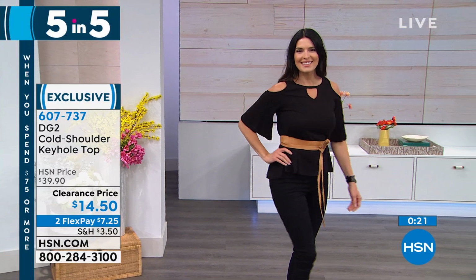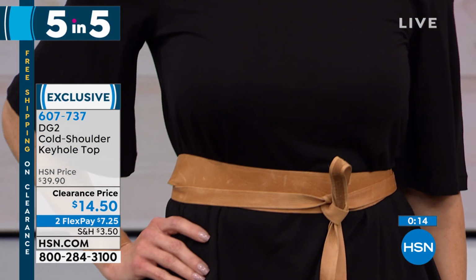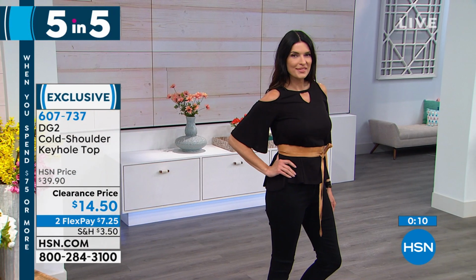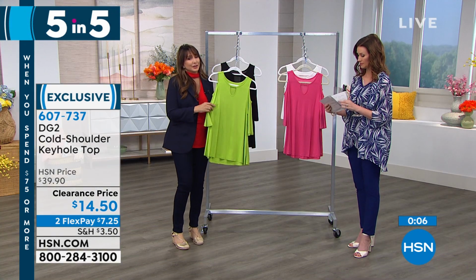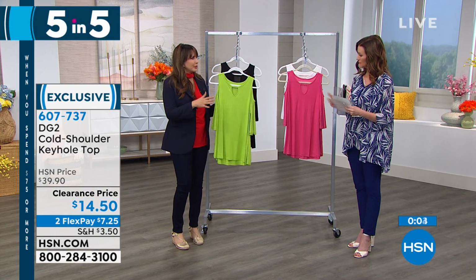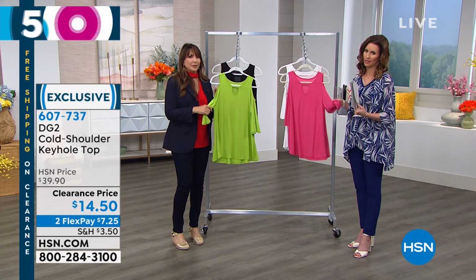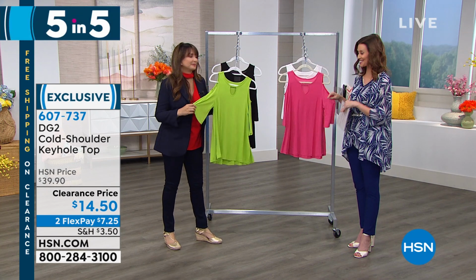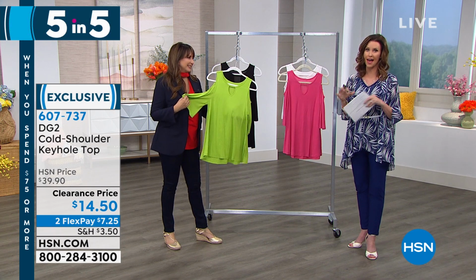Oh my goodness. Angie just made a quick change, and look at how that looks with that obi belt. That is stunning. Isn't it stunning? So it's again about silhouette here. The sleeves add a beautiful drape to the overall look, so nothing looks too tight. And also the top isn't gonna cling to you. Sometimes you want that sort of breezy, relaxed look. That's exactly what you'll have here, but not too much exposure, and not too much money. $14.50 is extra small through 3X. All right, that's it for our 5 and 5. We will be right back.